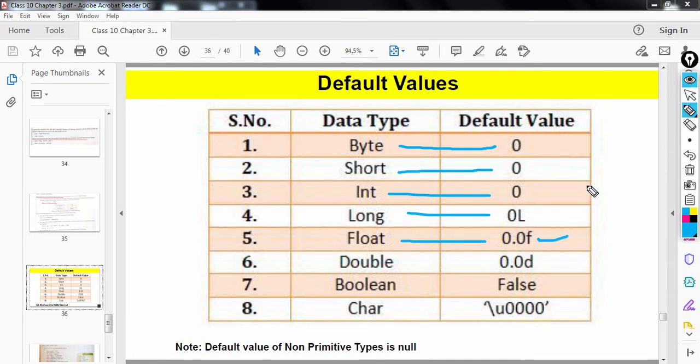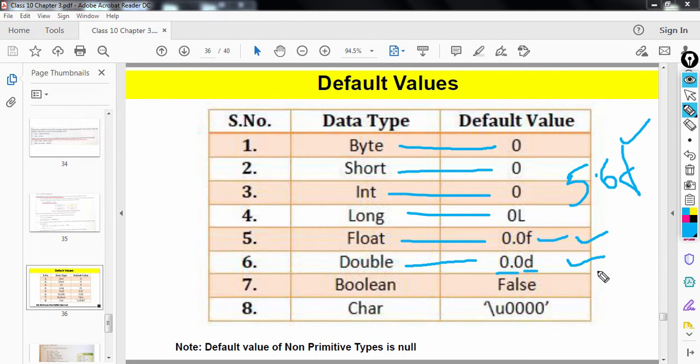So a float number is always ended with f, the letter f, either small case or capital case. Similarly, double is also initialized with 0.0 and you end it with d, small d or capital D. So the default value of float is 0.0f, the default value of double is 0.0d.